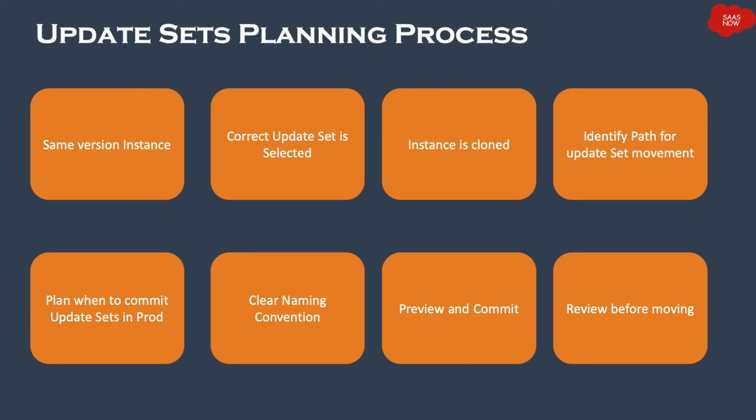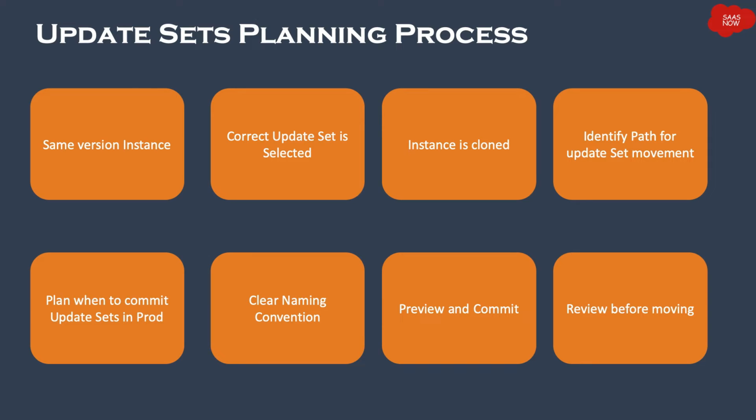Third thing is instance is cloned. You don't want the two instances to be different, maybe their SysIDs are different or some data is changed. In that case, the best way is to copy production to the lower instance. And that's called cloning. So you have to make sure that whenever you do any kind of releases, or maybe major releases, your instances are kept cloned.